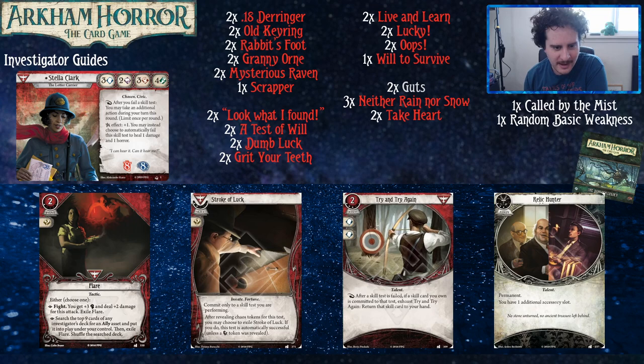Yeah, just read this card again. Like, what is this? Oh yeah, no, this is great, especially with Deja Vu in that build. It's another exile card. Yeah. Try and Try Again, after skill.